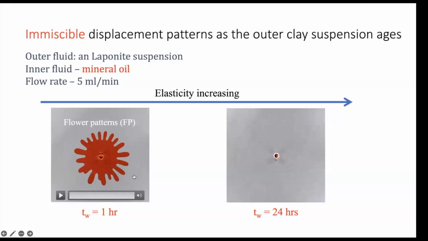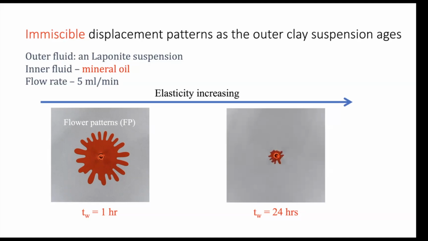It was still much more viscous than it was elastic. But remember, the mineral oil had a lower viscosity contrast with water. And along with that, you have the stabilizing effect of surface tension. So you end up with a pattern where the coverage is much, much better than what you got for the miscible displacement experiments. Now here, we've aged the clay up to 24 hours, and then the oil is going to invade the clay, and this is what you see.